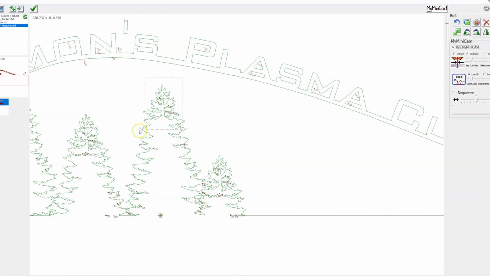And the nice thing too is you'd have to be scrolled over everything. So I can go right over this whole tree, and all it's going to do is select all those inner pieces, and I can just click delete. And you'll see it'll just drop them all out. And that'll make the cut go a lot faster. It doesn't take away from the image. So this will grab a bunch of stuff here. So you'll notice they're all going to get highlighted. They're going to get kind of like a thicker green border around them.